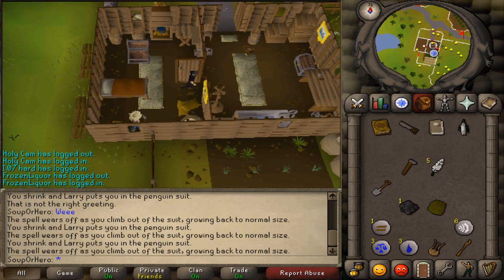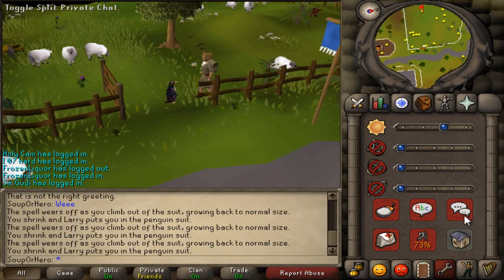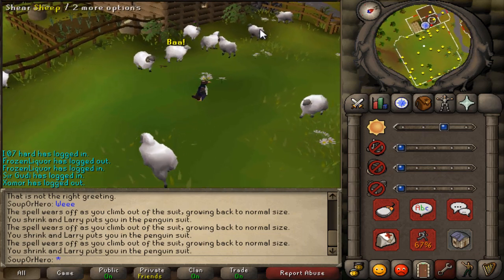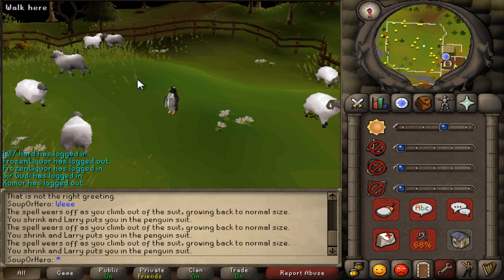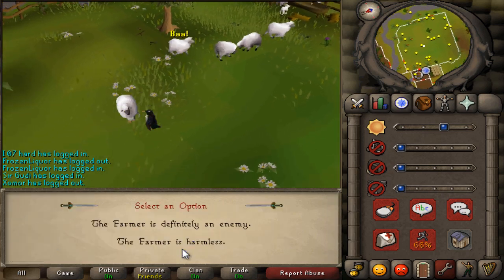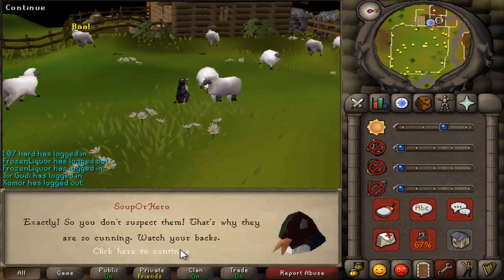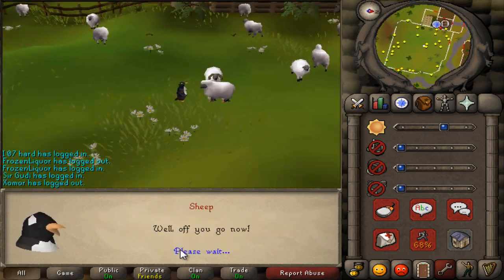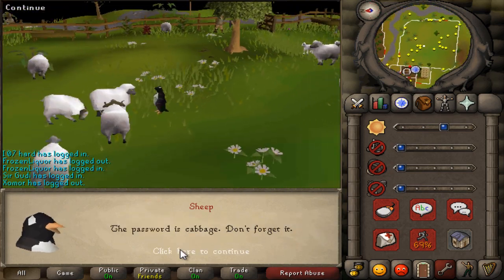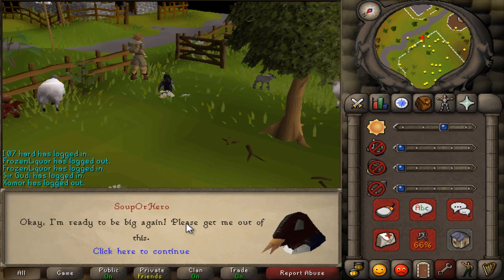Now, once you've convinced him about the penguins, then go back to Larry, do some more tuxedo time. Once you've done tuxedo time, head back to those penguins, who actually camouflage pretty well. I couldn't find them for a while, and then I realized they were right there, those motherfuckers. Keep going through the conversation with them. The password is cabbage. Remember that. So you finally broke through with them.